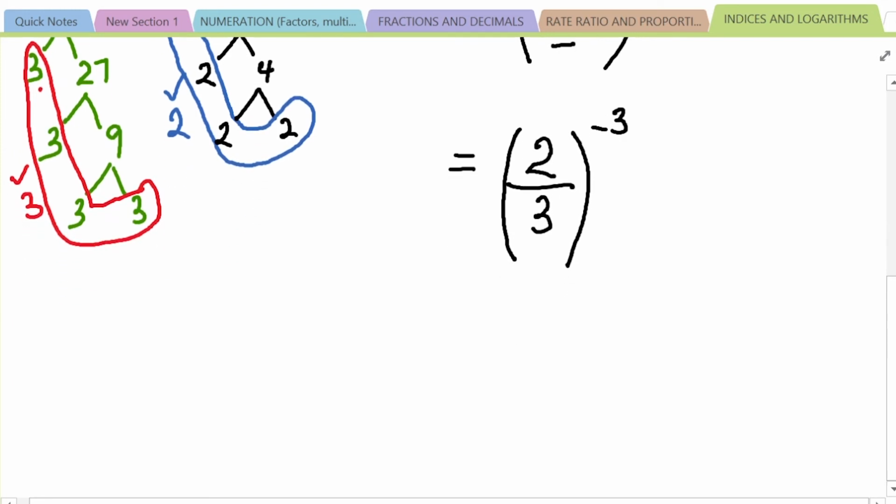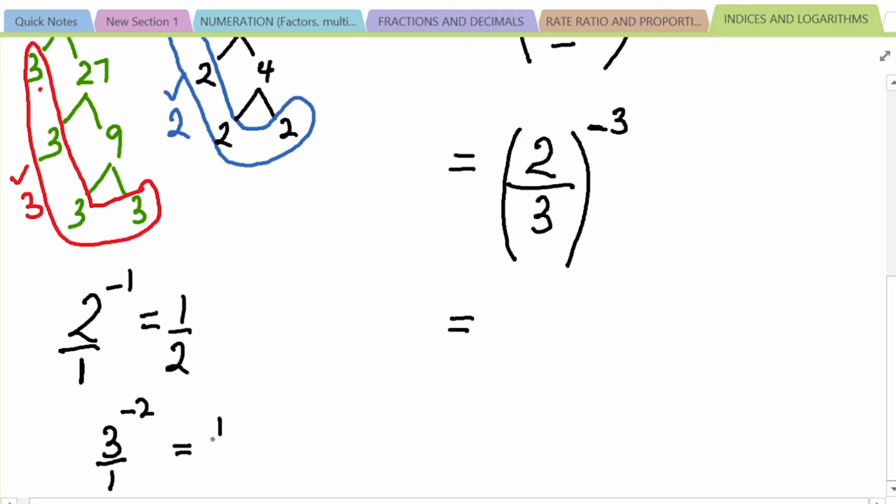So that being done, we can continue by saying that this is going to be equal to, so to remove this negative, it means we simply make this the reciprocal. Remember, any number to the power negative something, let's say 2 to the power negative 1, is the same as 1 over 2, right? Because this is 2 over 1, right? So if I say a number is 3 to the power negative 2, this is 3 over 1, right? It is the same as saying 1 over 3, and this whole thing is to the power 2. That is if you want to eliminate the negative, you simply do the reciprocal of that.